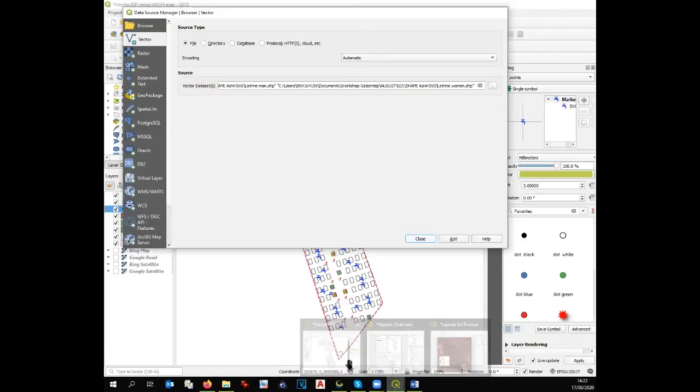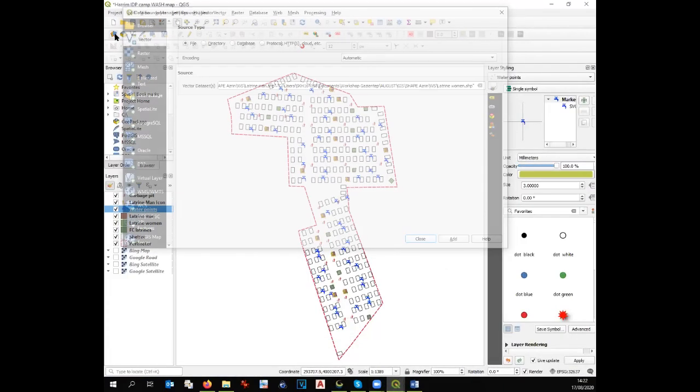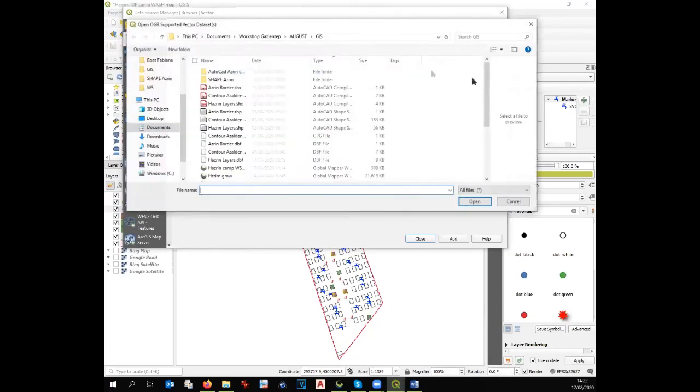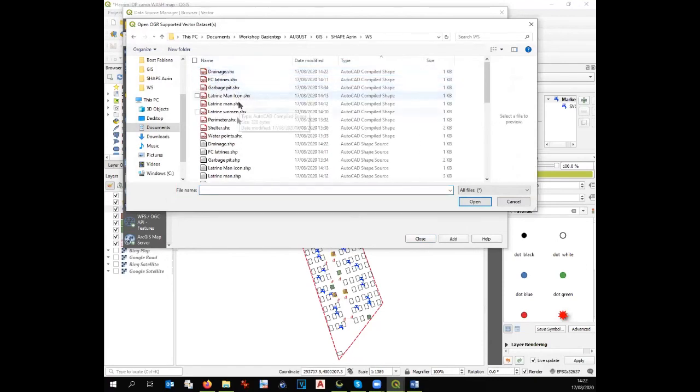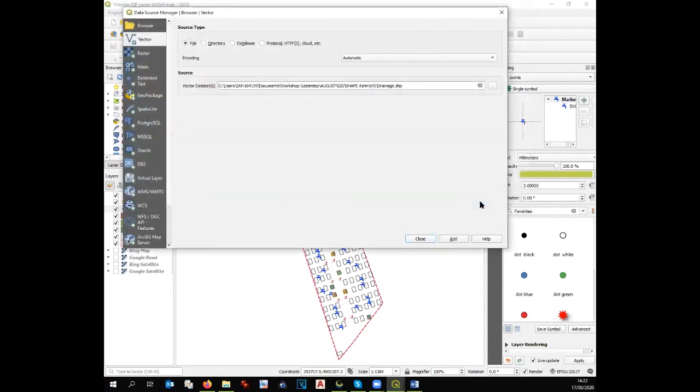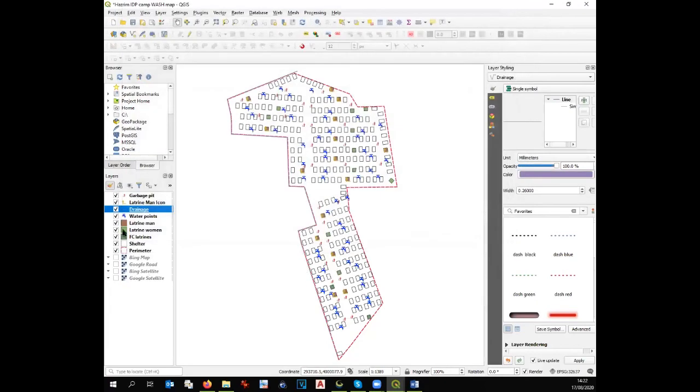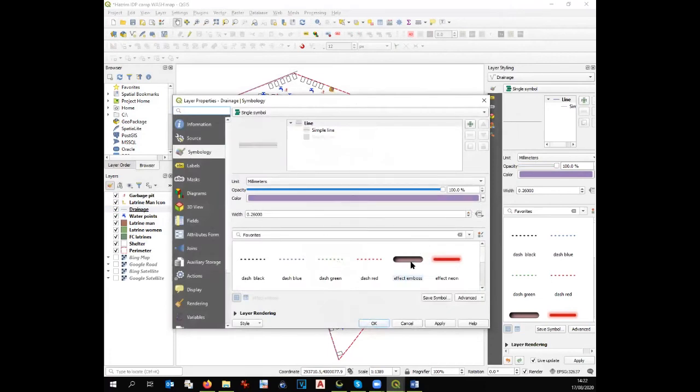Now I go back to my wash map. I take the drain. Add, close the drain. Let's make it like that.